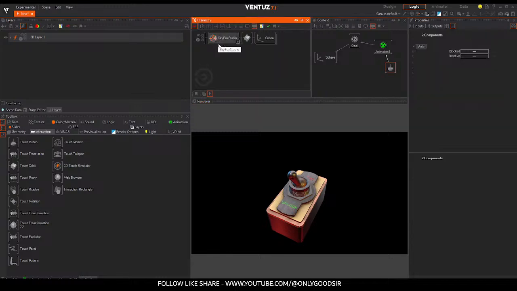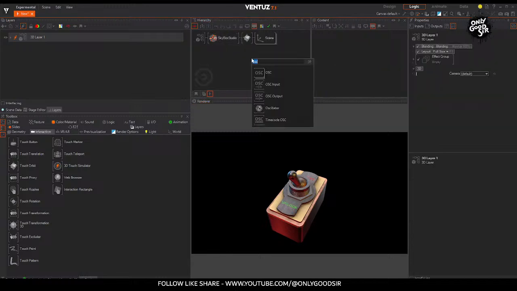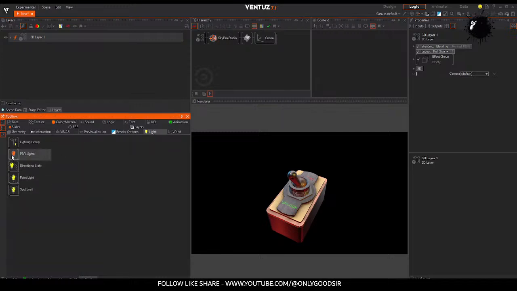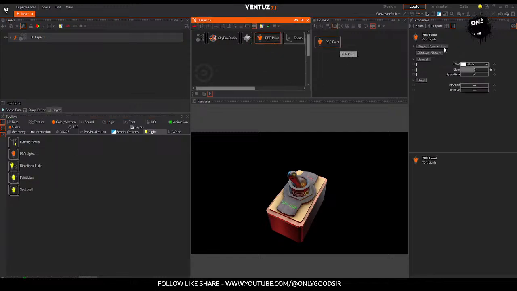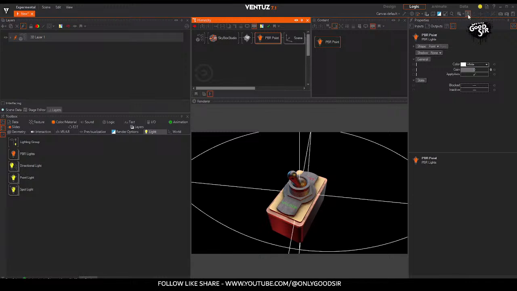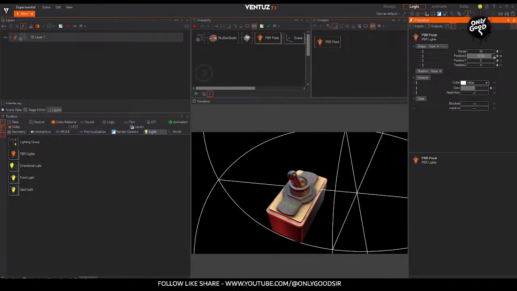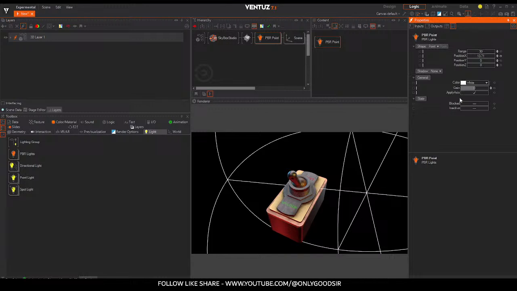So what's the easiest way? The easiest way I can show you to do something. Let's say, let's get a point light. Let's use a PBR point light, and we'll drop this in. Now this point light, you can't see where it is. So to turn it on, turn this little cone, and you can see where it is in the world. Now, position it. I'll just put it over here to the right. And then I'll increase this gain. So you can see there's a light here.